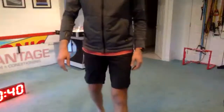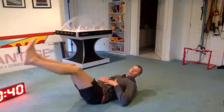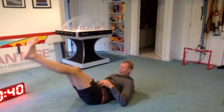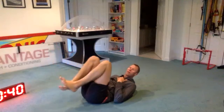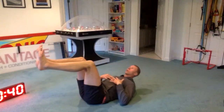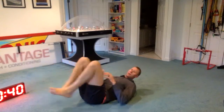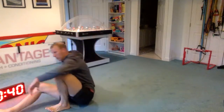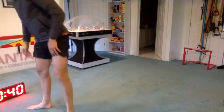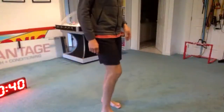Last one, hollow body hold. So we're just holding, rolling those shoulder blades up off the ground. We should keep your chin off of your chest, right? We don't want this. So just roll those shoulder blades up off the ground, and then we're lowering your feet to a level that gives you a good challenge. The higher your feet are, the less challenge there is, so you can dial things up and down as you need to. Okay, so that's our ab circuit for today.